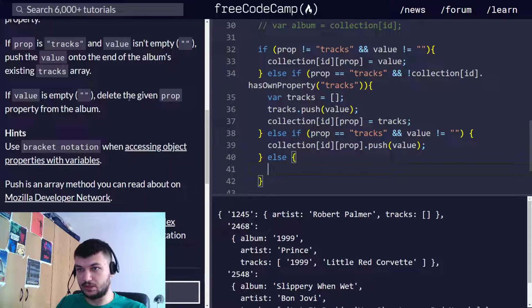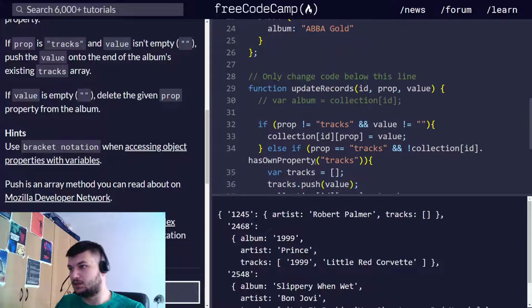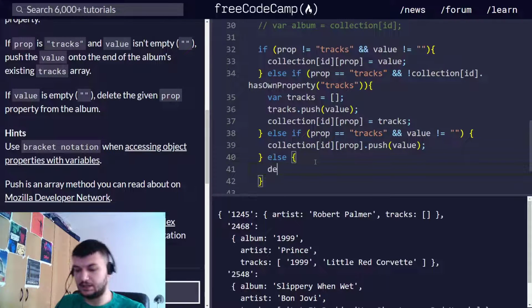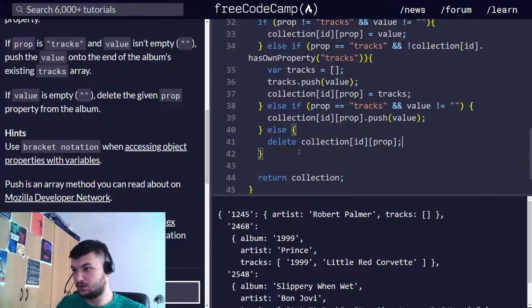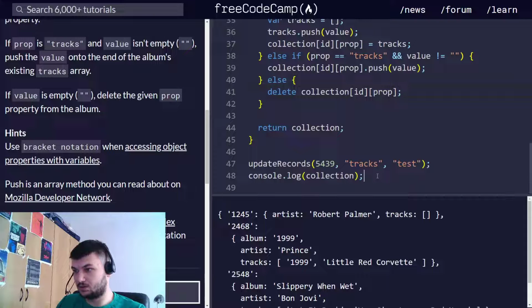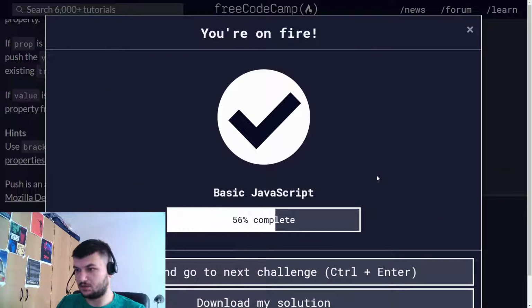We need to delete the given property. So if value is empty in this case, we need to delete the given property from the album. Now we need to delete collection ID and the name of the property. Let's run this. Okay, that did it.